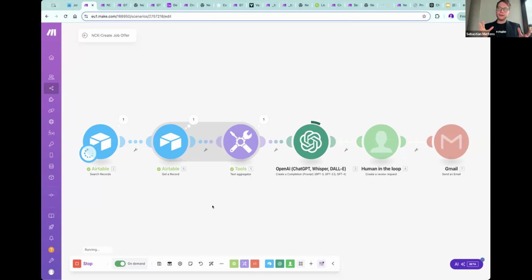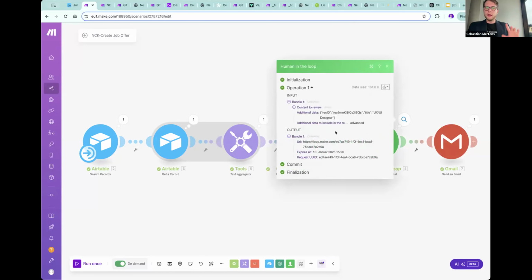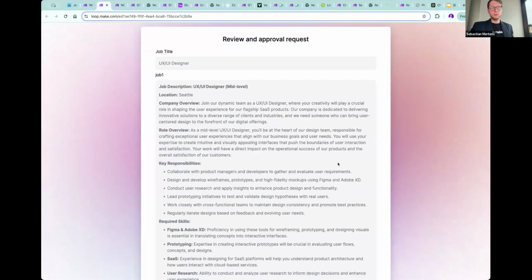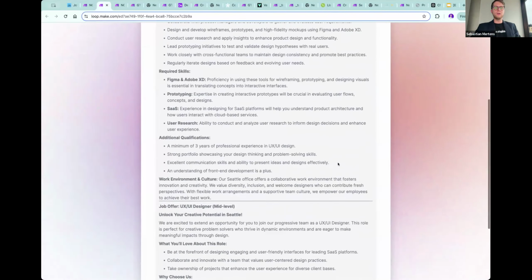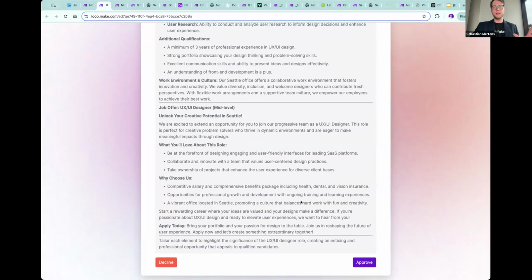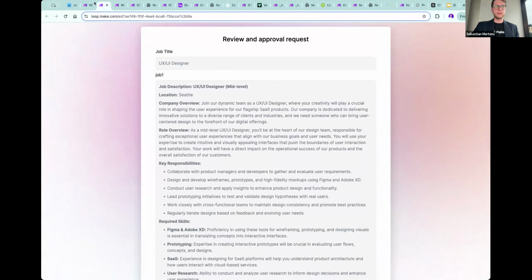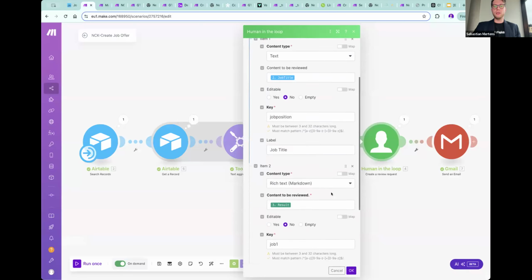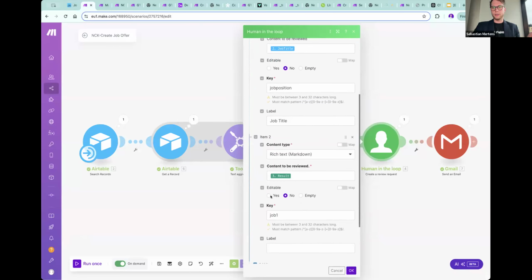And it's generating right now a pretty long job description. I'm not going to open my email in this case. I will directly go to it. And here we go. I have the human in the loop, and I can now just edit it right in here, or I can just approve it. In this case, as I set the scenario to be non-editable, I cannot edit.